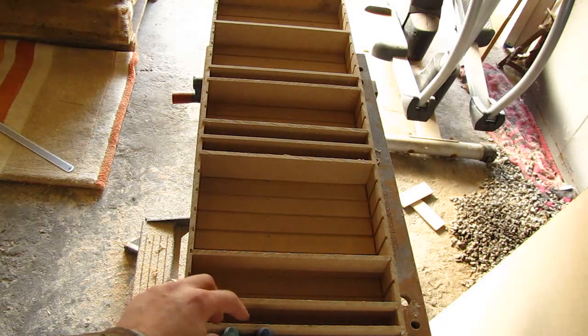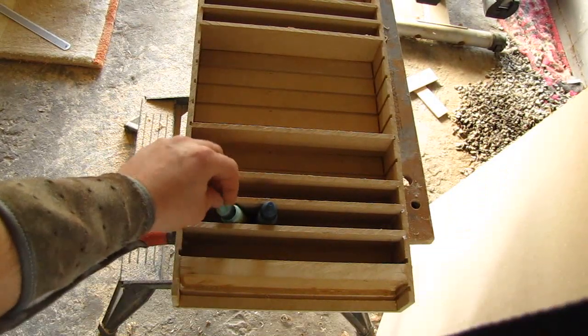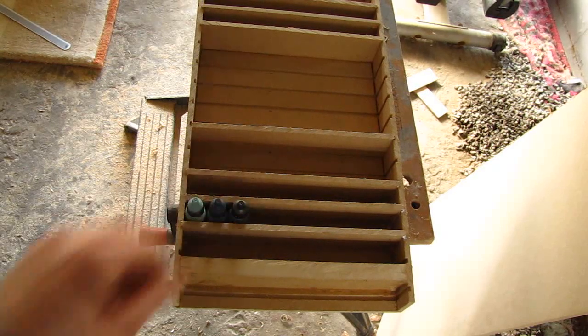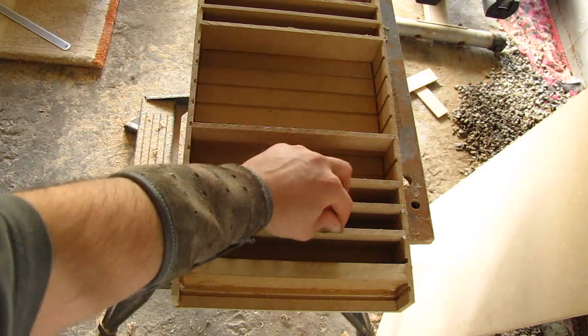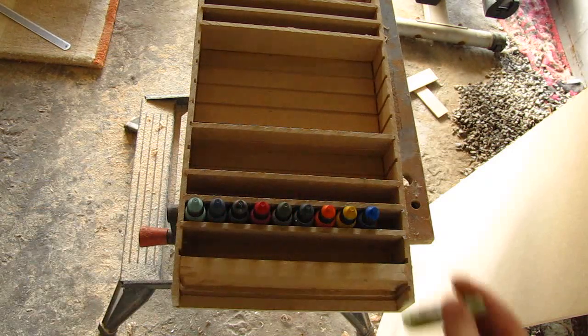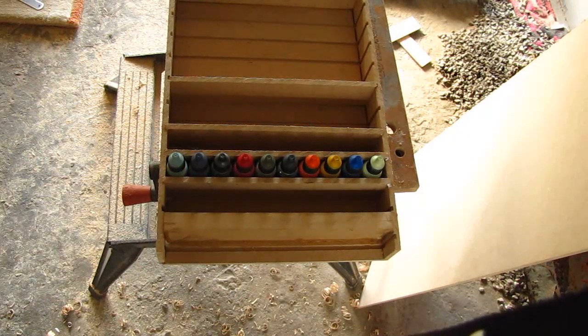And also the last thing I want is trying to put a paint in and it's too tight and it won't fit in. So there you go guys. Chuck these in for experimental purposes. Sorry for that, it was just my drill falling. So as you can see, they totally fit, really nice and tight. Only downside of this shelf is, mind you, I need more paints to fill it.